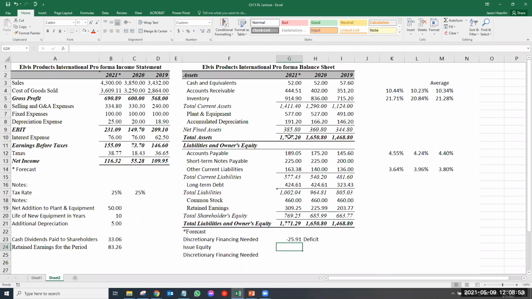However, if it's done through debt, then that requires several extra steps, because when you increase debt, interest expense is going to go up, changing the projection of the income statement over here from here on down. And then you have to go through a series of cycles of increasing debt until you get the right amount here. But to keep this example simple, we're focusing on the items on the balance sheet. In order to make it balanced, we're just going to say they're going to issue equity. And all you have to do is use the same amount here.